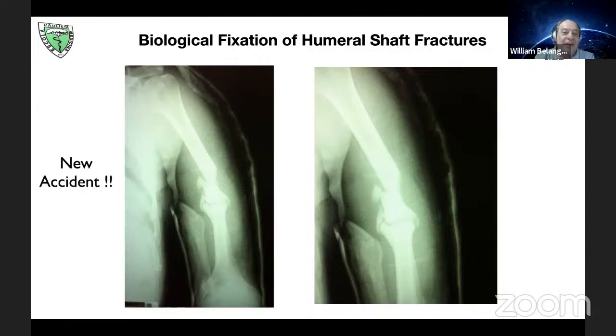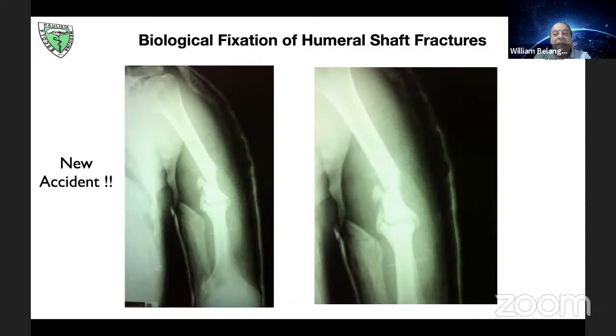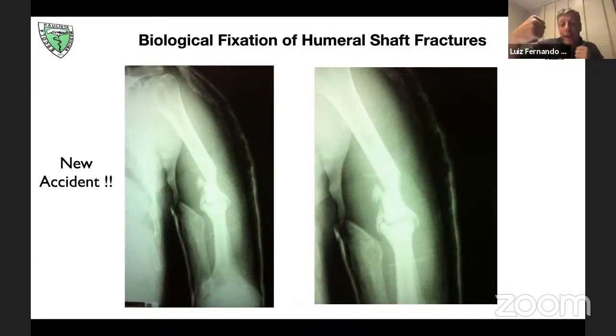Coco, this is a very good indication for a bridge plate, an anterior bridge plate. You can treat both conditions. All right. Treat the fracture, and then you treat the delayed union. Dr. Sergio wants to put the patient face down, open the posterior aspect of the humerus. You want to shorten the humerus and make a plate with thousands of screws.